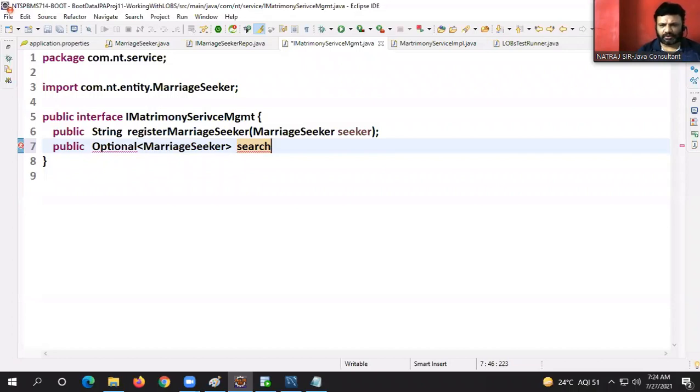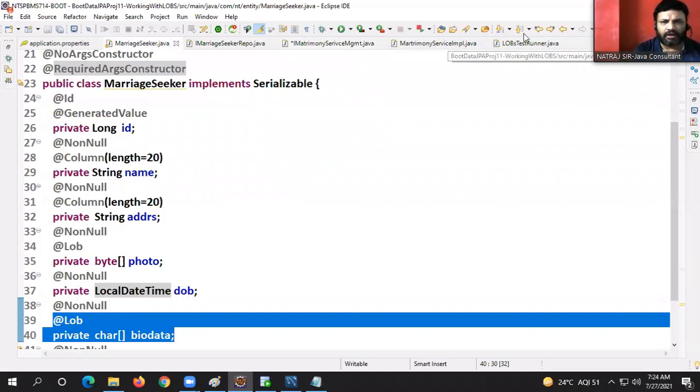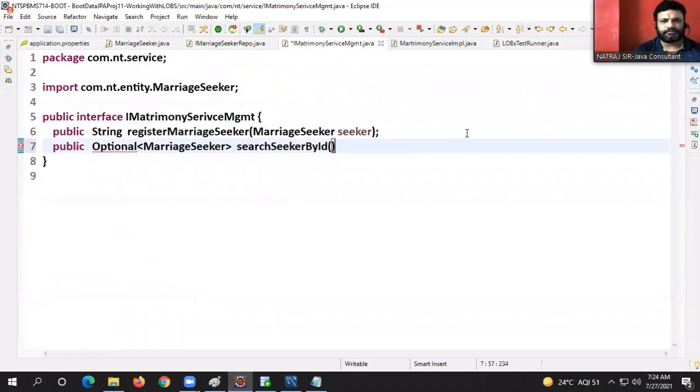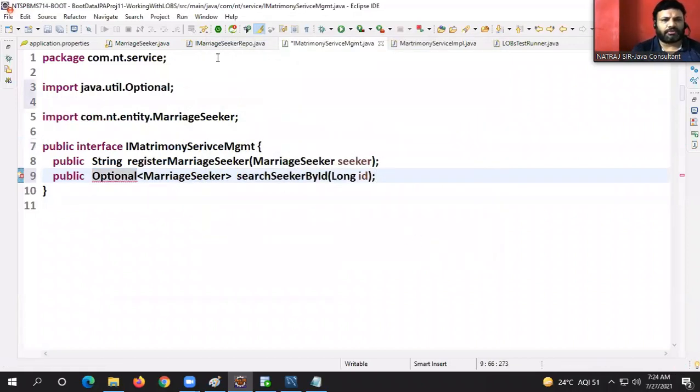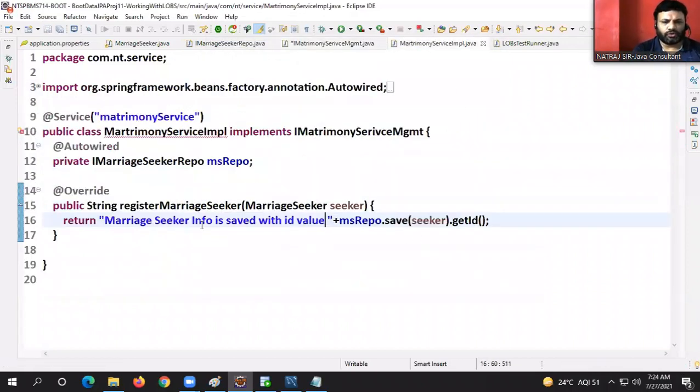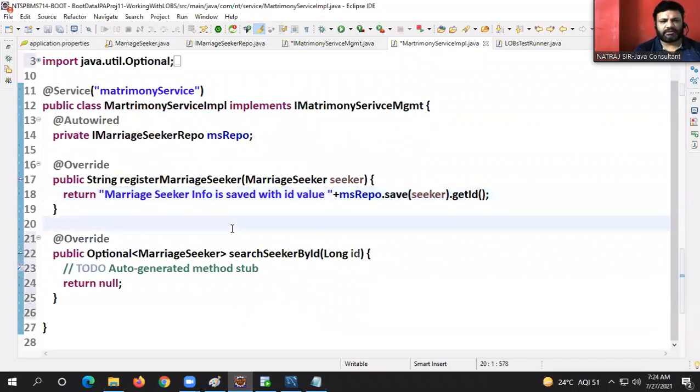Okay, guys. Search marriage seeker by ID. Tell me, what is the ID type here? I think we have taken a long. So long id. java.util.Optional. Go to this one, add unimplemented methods. Cool, guys.